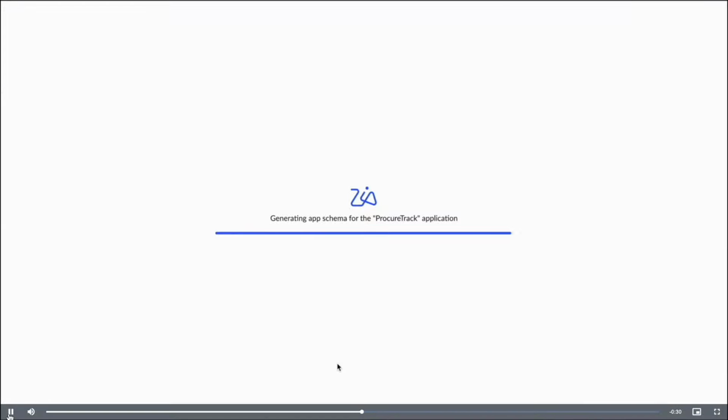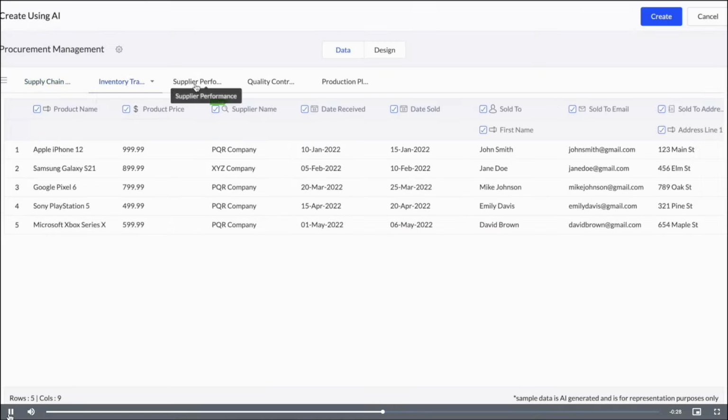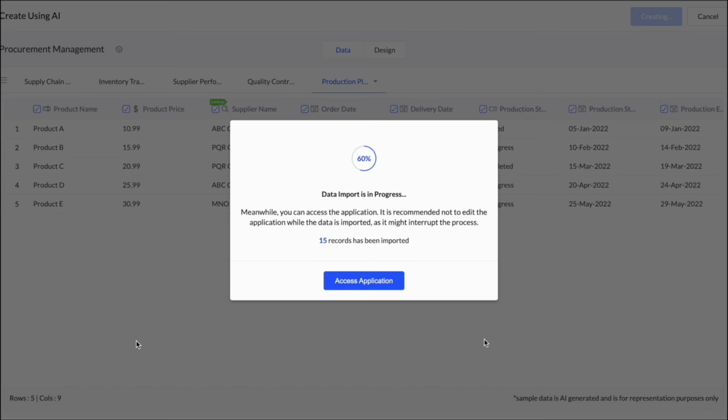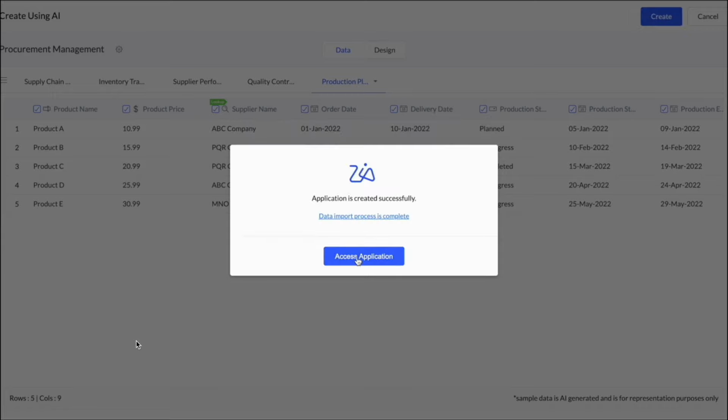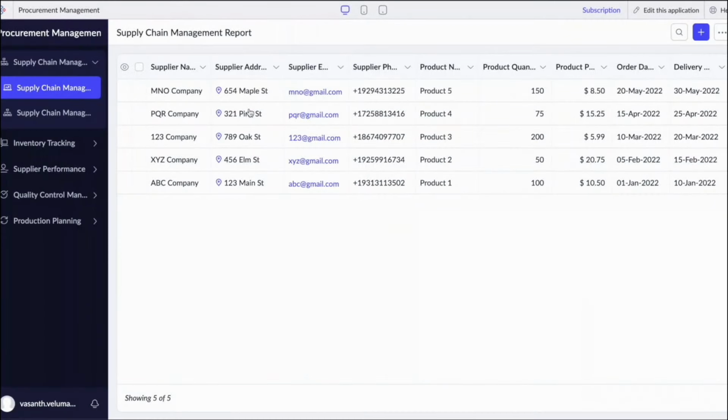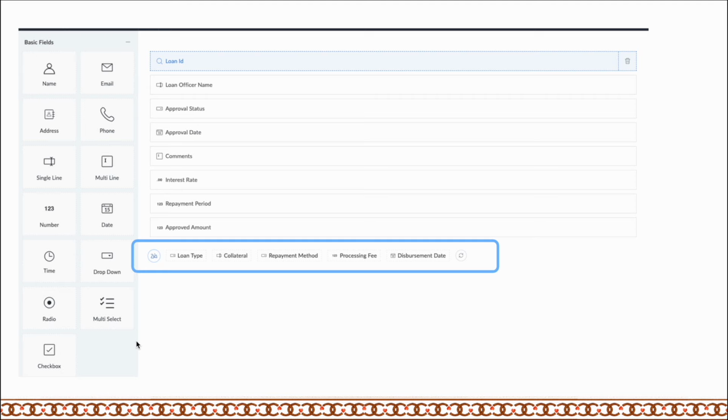And you say, okay, generate this app for me, and the app gets auto-generated. So you see the sample data, you see the template, and you say create application, and then the application gets built. You can not just create the application, you can ask the system to add additional fields, additional columns, and those capabilities as well.